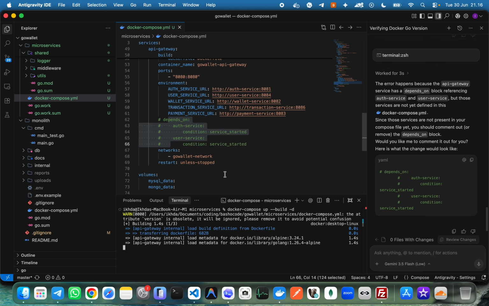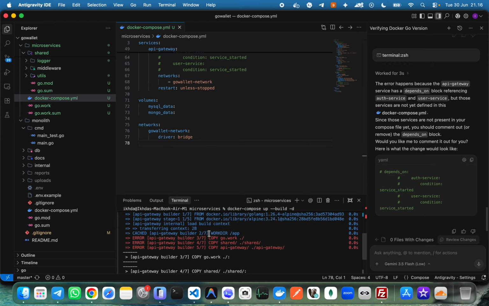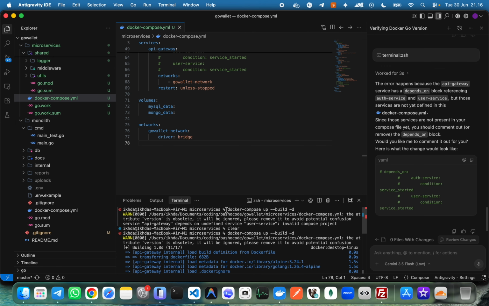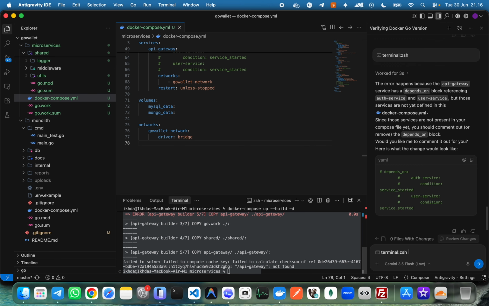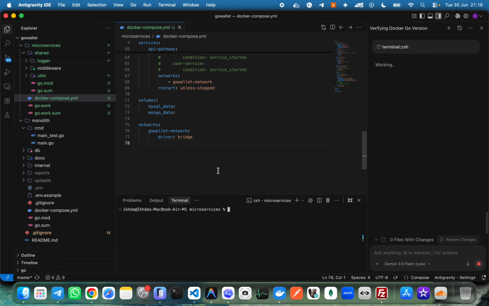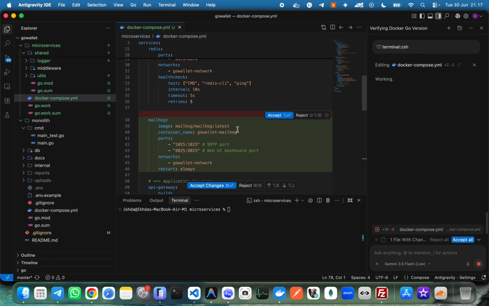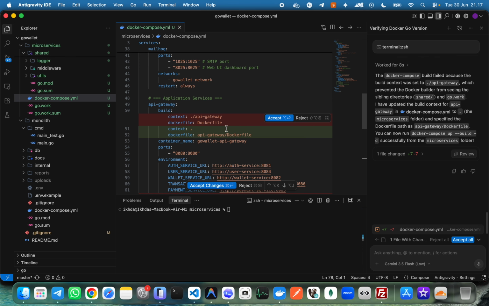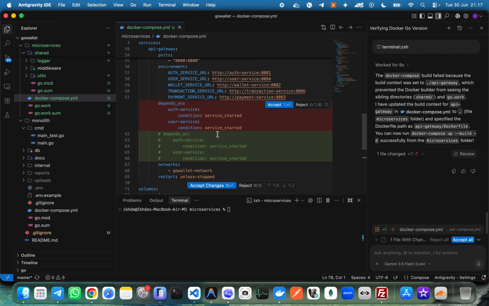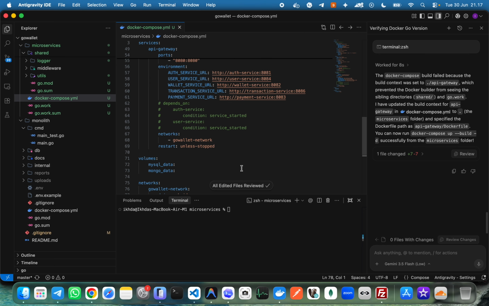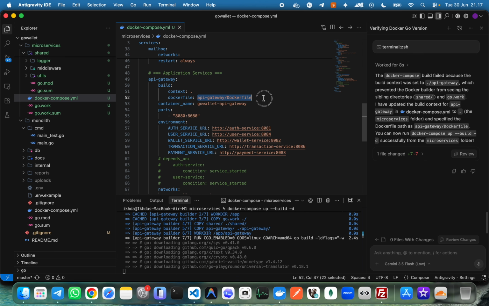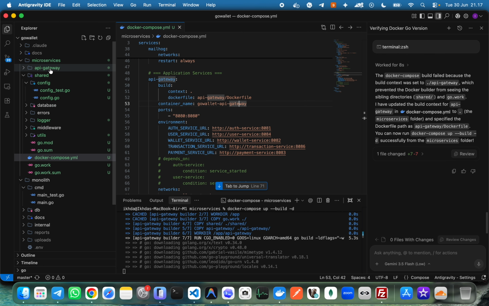Okay, and then like this. Let's see what happened. I think I need to check again with an AI for this docker compose. Okay, should be MailHog. What is this one? Okay, and the docker context is dot, only dot, and Dockerfile is, yeah, should be like this. Because yeah, dot and then API gateway/Dockerfile here.